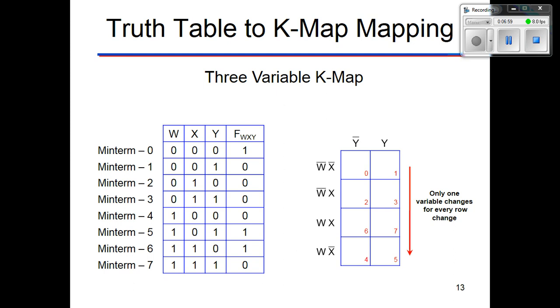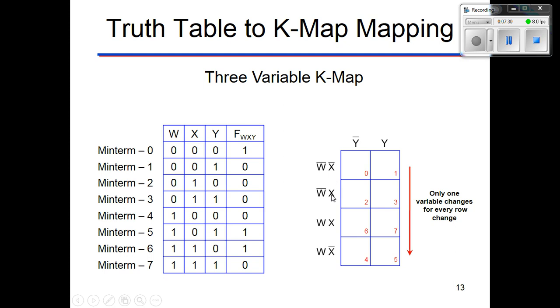Now let's look at the more interesting map. This time we have 3 variables. So the first question is, how do we name our squares? Because remember, we started with knots, right? But instead of 2 on this side, we have an 8. So what you do, you grab your first 2 variables. In this case, it's W and X. And you have not W, not X.